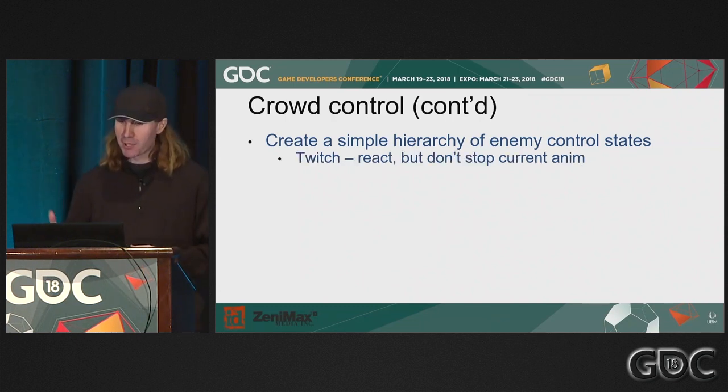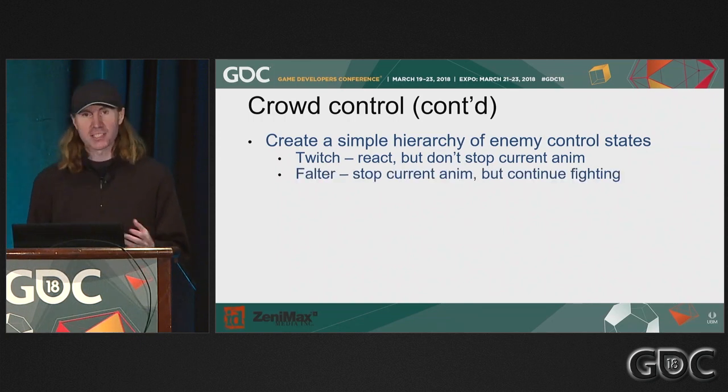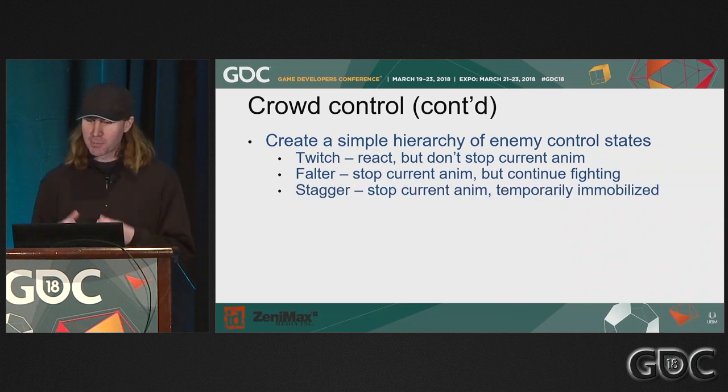The first one is twitch, where the enemy plays a reaction but it doesn't impede combat. Second is falter, which stops the current anim and makes them restart combat. And last is stagger, which briefly takes an AI out of the fight. This also allows a glory kill to be performed.